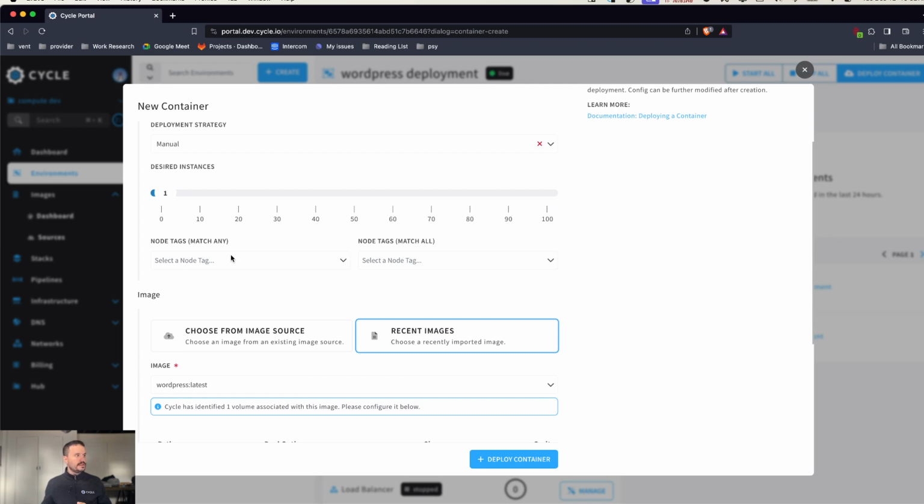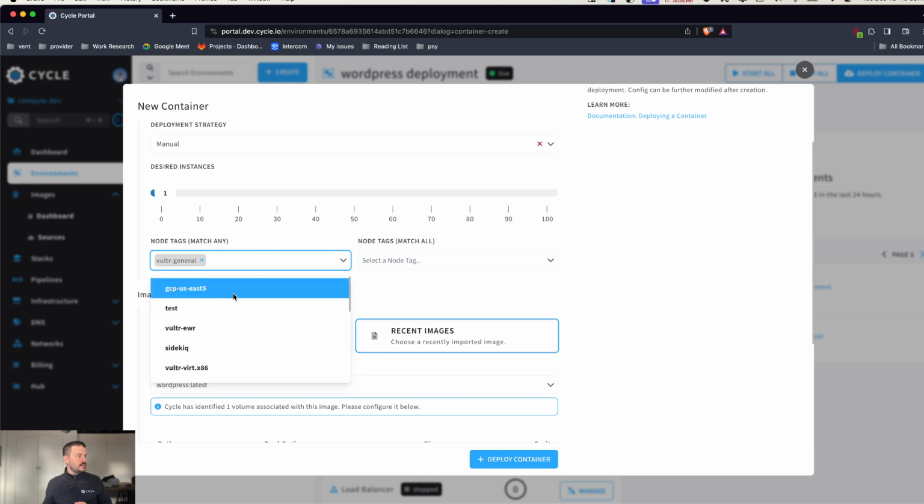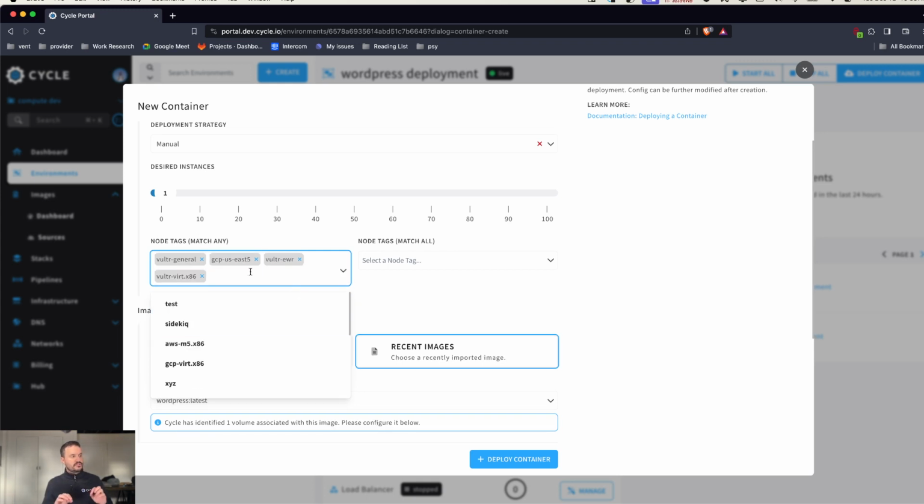Now, if we had, say, 10 or 15 servers, or even 5 or 10 servers, and those servers were tagged for specific uses, and we wanted to constrain which servers could possibly get this container instance, we can add node tags. And so a node tag any is if the server has any of the tags that I just added to this list, it would qualify as a candidate for this container instance to be deployed to it.